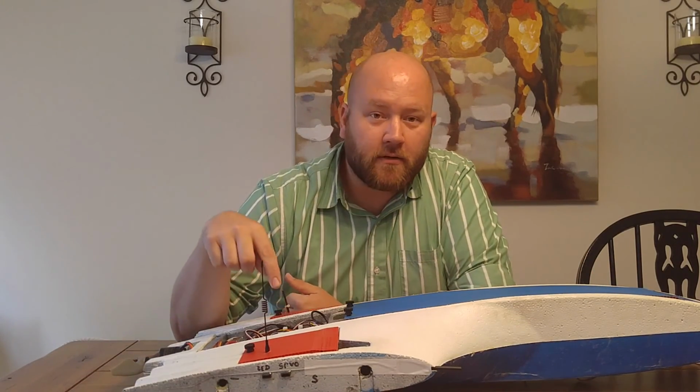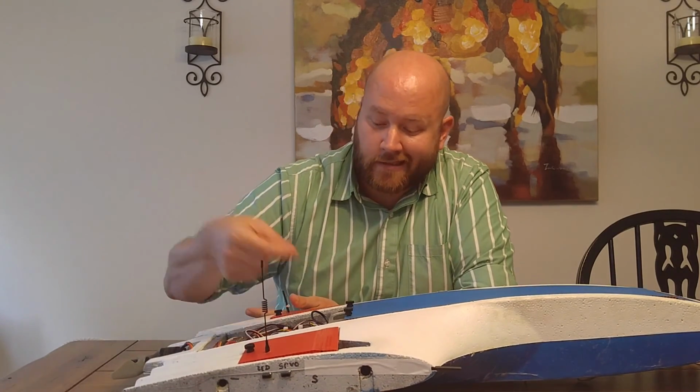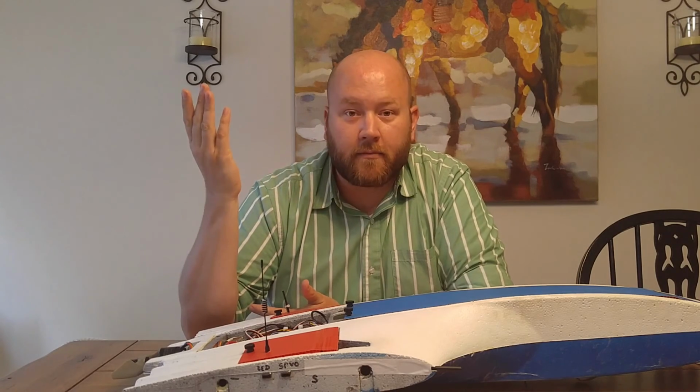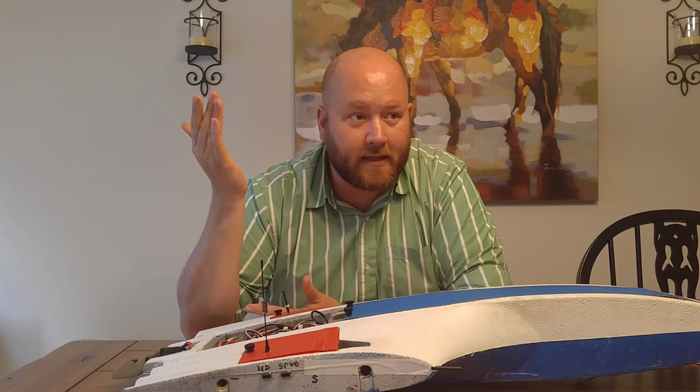Why would you not just put a little micro or mini USB port on the side? Leave everything plugged in, put that into the computer, do the update. I don't even know why you need the serial ID number. Why don't they just let you do the update?